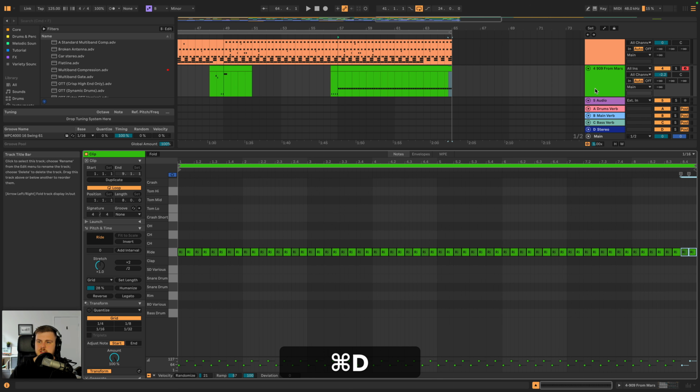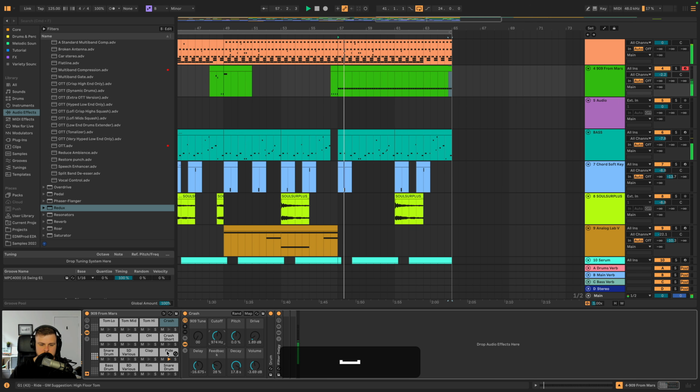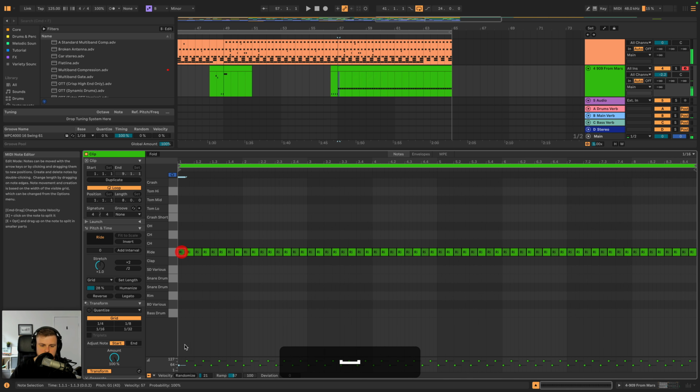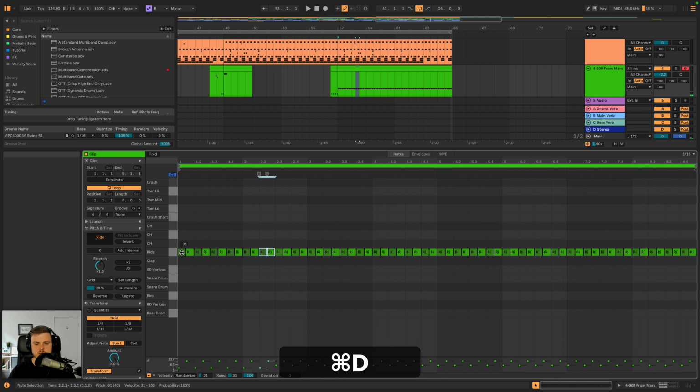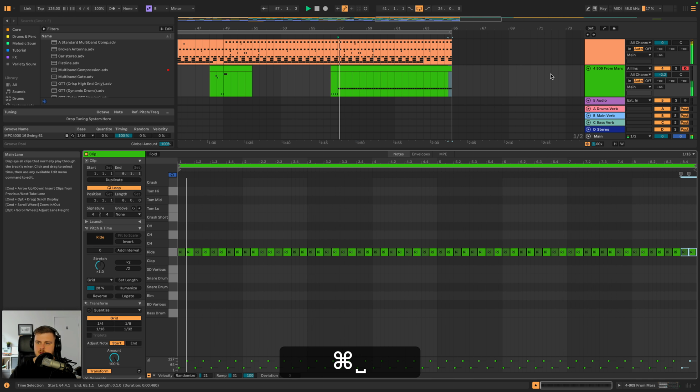See if we can play with the pitch of this ride. Maybe a bit down like that. Bring that across, a bit more space in the mix if the first one there is a low velocity.